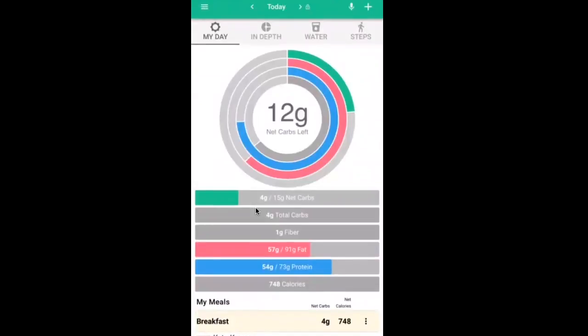I've got quite a few of my carbs left for the day because the only place I'm getting carbs from is maybe like 1 gram from my asparagus and a few grams from my keto cream. I'm doing really, really well on my fat from the fat coffee in the morning and also from the olive oil. I don't know if you can hear my dog snoring. She's down by my feet. And I'm doing pretty well with my protein.